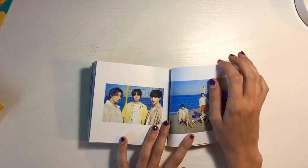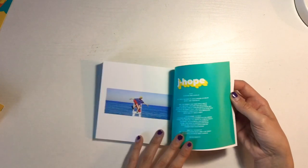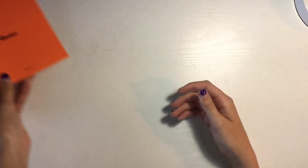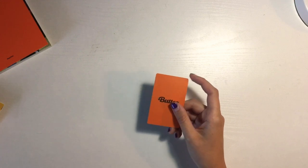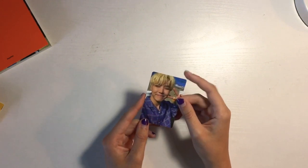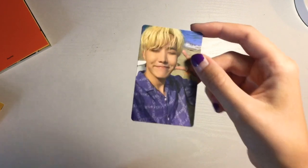Then we got the second set of unit photos with Jungkook, Jin, and Yoongi. And then these are like the special thanks — I'll have to go get translations for all of these from Twitter. Oh my God, that was so cute. So I don't know if you guys know, but I have never pulled Yoongi. So my main goal is to pull Yoongi. My bias is Tae, so that would also be great, but they're all amazing. Let's see — three, two, one. Oh my God, I never actually pulled a Hobi card either — I have him in the Persona postcard. This is a matte photo card. He looks so cute. This makes me so happy.